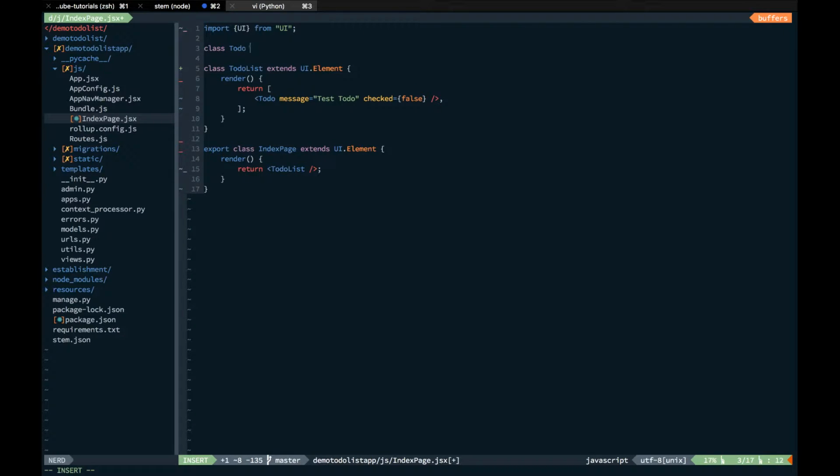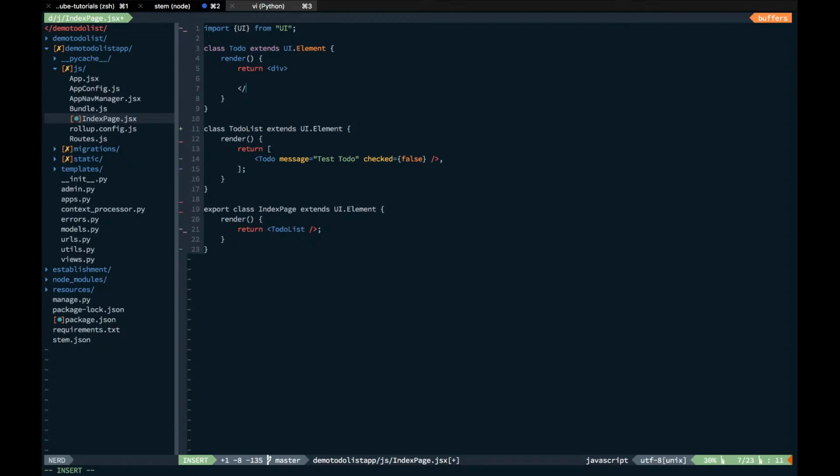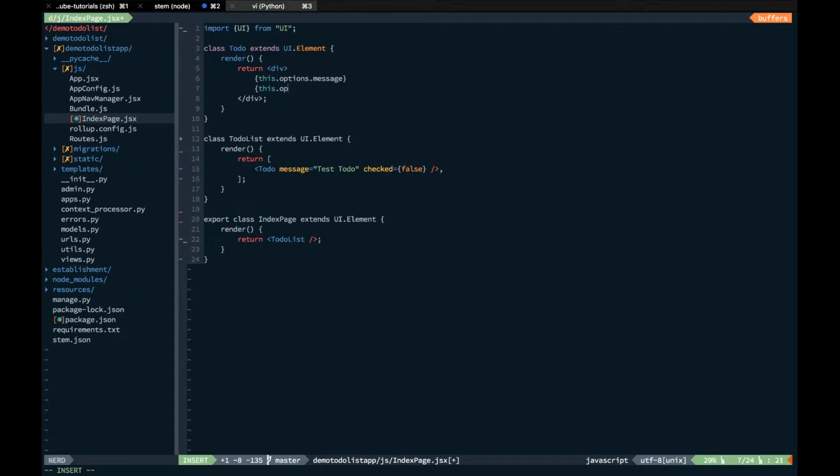And let's just create a to-do class. So class to-do extends UI element, render, and now return div, and inside this div let's just put this.options.message, and also this.options.checked, like this.